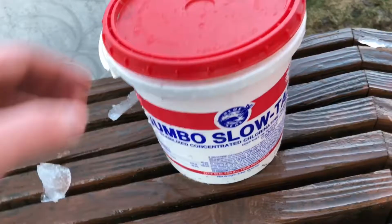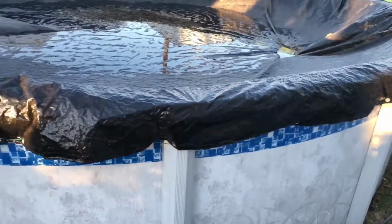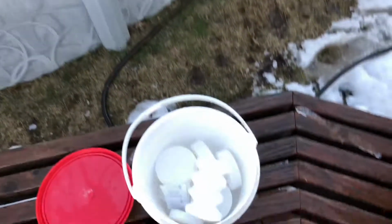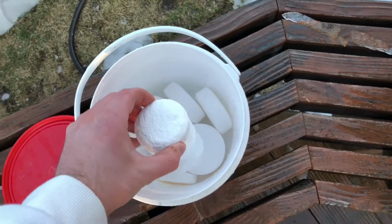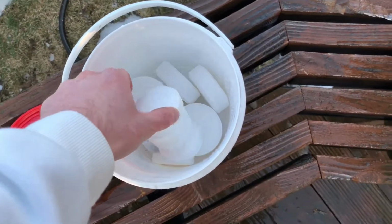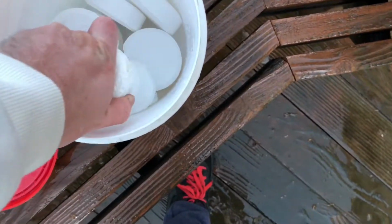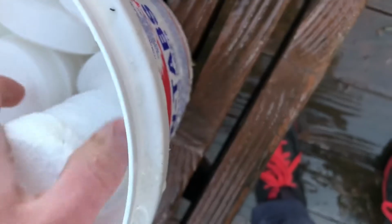This is chlorine tabs. At my house we have a pool, which is currently closed for the winter. Be opening up soon. And what I'm going to be doing is basically breaking off a little piece of this, probably about half the size, or if not a quarter of a piece. Let's let this go. Can't really break this right now. I have to put my phone down.